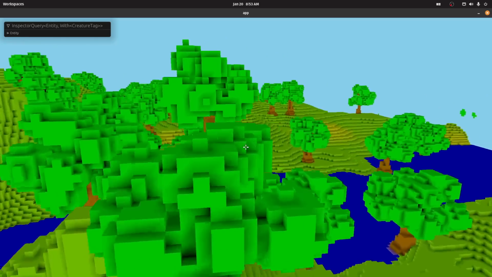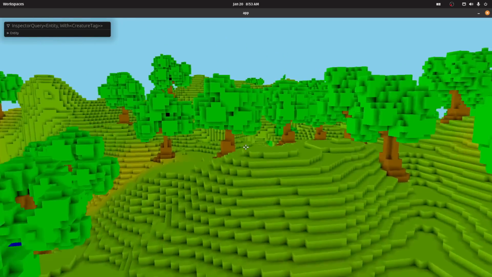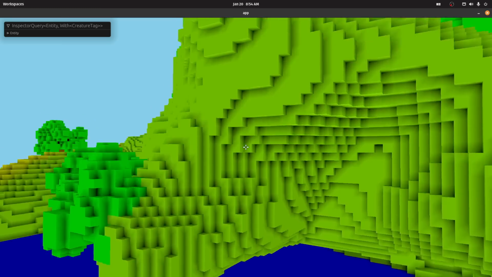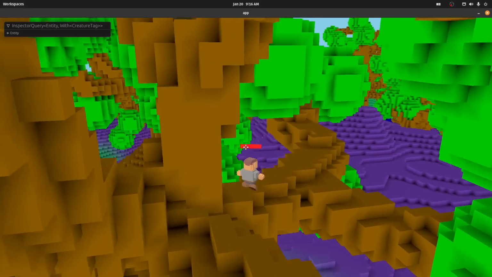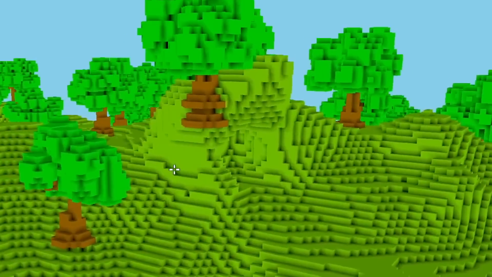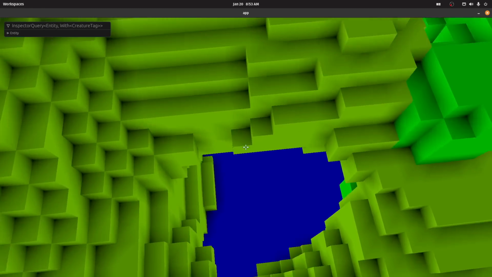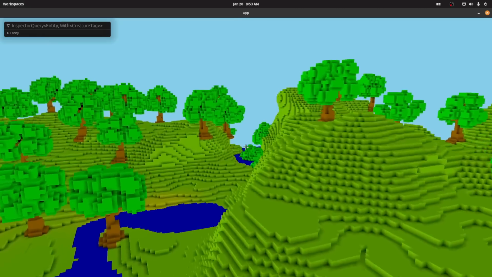Coming up, as I said, I'm working on improving the world generation. I want to feel immersed into the world. I want to just run around and be excited to see what's on the other side of that hill. That's the feeling I want to get playing this game. I'm currently messing around a lot with the shape of the world. I want to see some nice cliff overhangs and interesting shapes. As you've seen, I've also removed the texturing to see what it looks like with just colors. I'm trying everything at the moment.